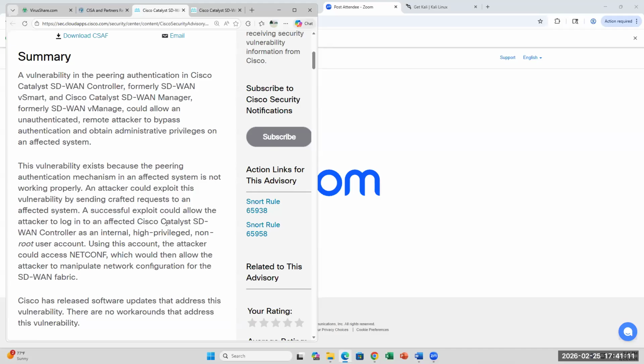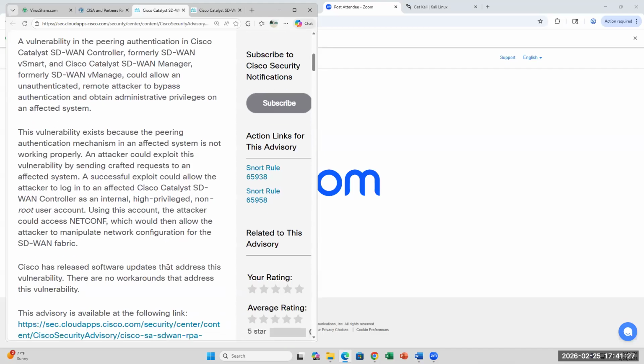So if they exploit it successfully, it allows them to function at a higher privilege, so they can manipulate network configuration, etc. So if they can bypass authentication, they can go in there and change things. So is there a solution? Yes, they released an update to address this vulnerability. So if you're using this right now, you document this and you have to push updates right away because it's critical. Okay, that's how we can solve it.